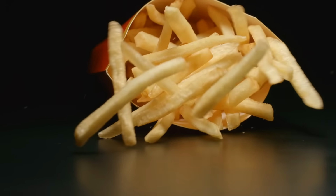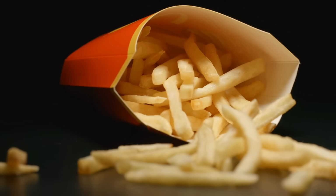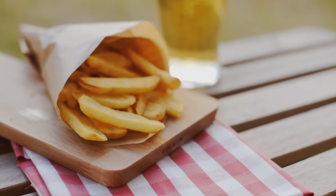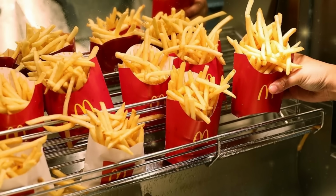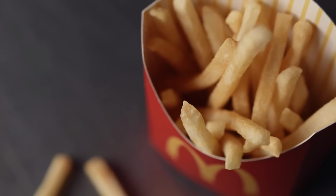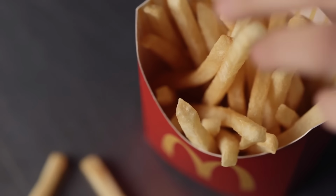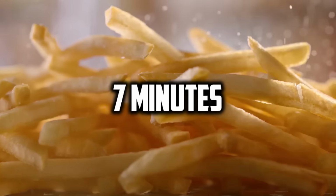Now you know how McDonald's fries are not all that delicious after they've been left out for some hours? Well, McDonald's staff are also aware that the fries become less delicious when they're cold. So, they take care not to allow the fries to sit too long before being given to the customers. In fact, McDonald's has a very specific time restriction for how long the fries can sit on the heat tray before they're discarded. In Canada, for example, that time limit is 7 minutes max.